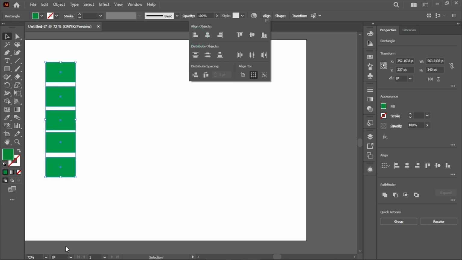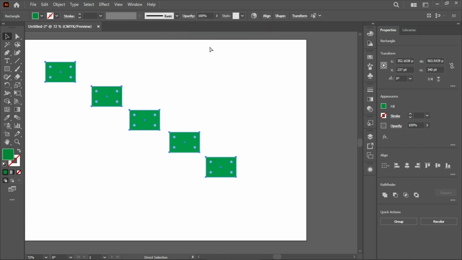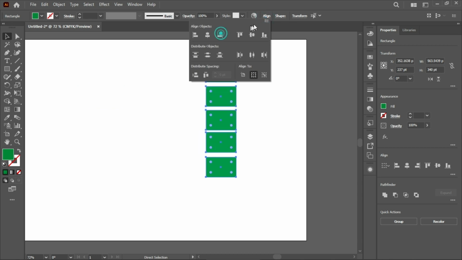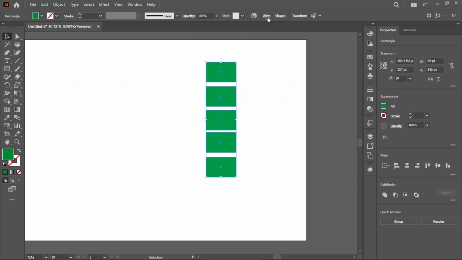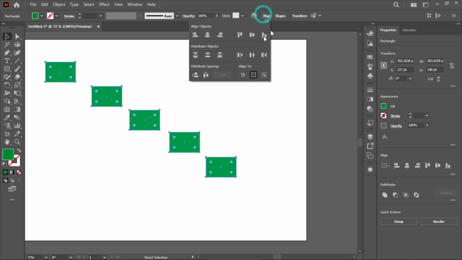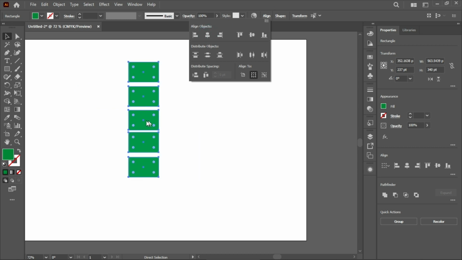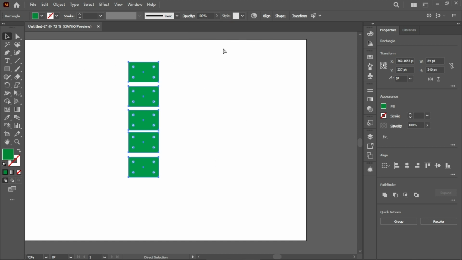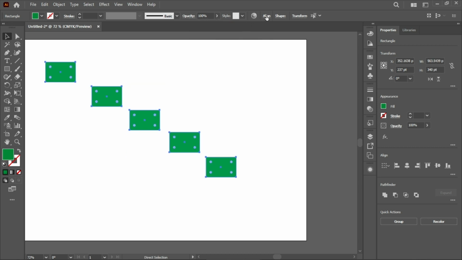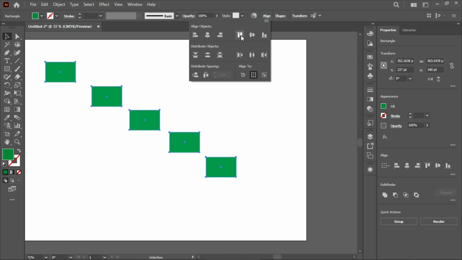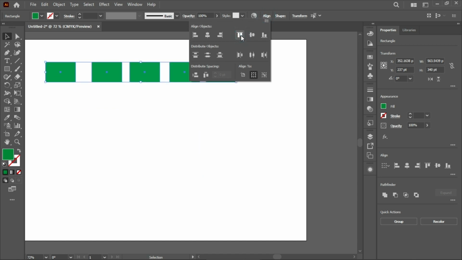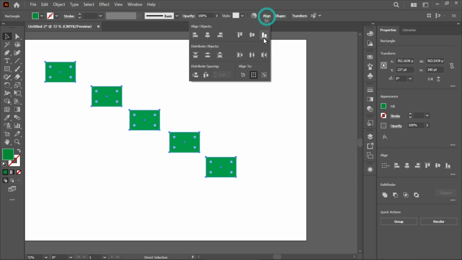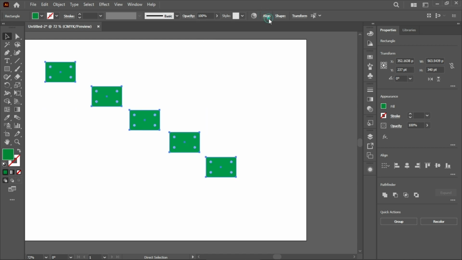Now let's do it right. Worked. Now let's do it in the center. Now you can see that the centermost object is used to align both the left and right shapes. All right, now that we're done with that, the vertical align top also works that way. Center also works. Also the bottom. You can see that they all work the same way.